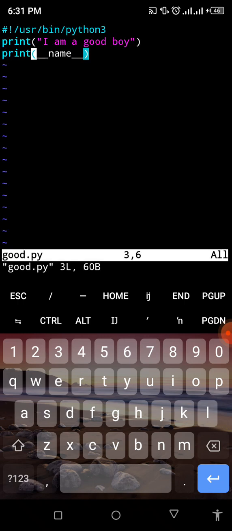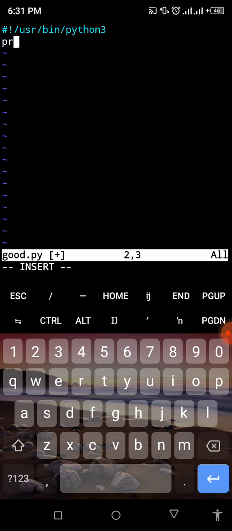So if for instance I get rid of whatever we have here, then I define a function. The name of the function is called good boy.